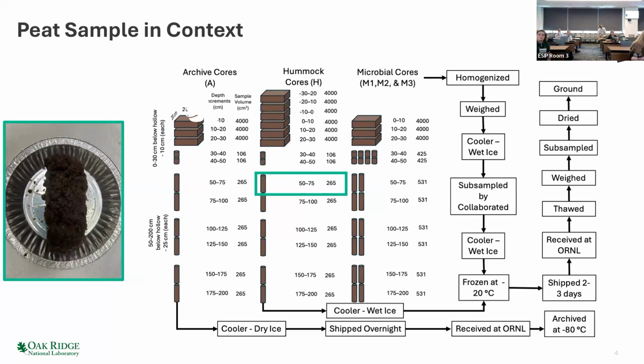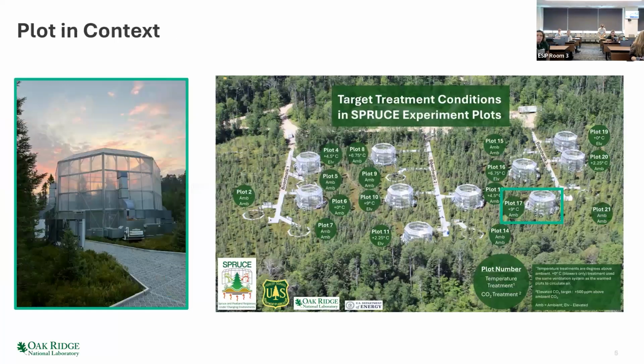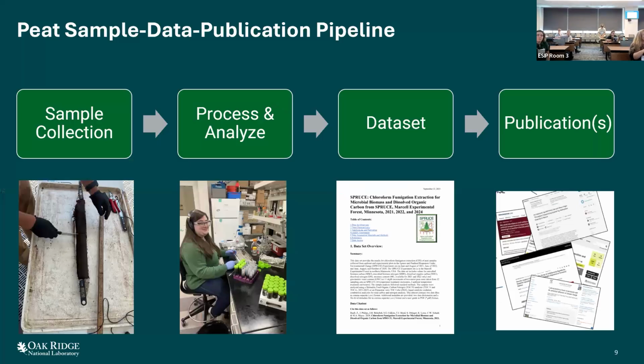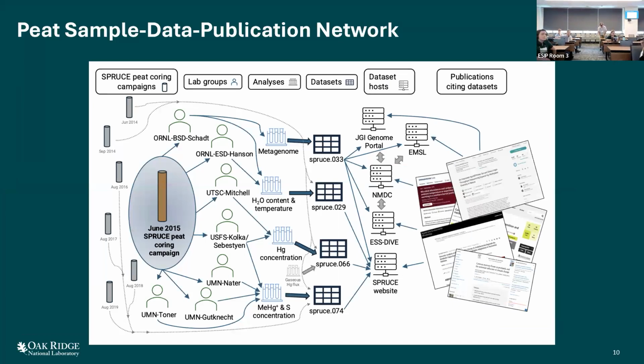And there's complications because we take our cores and we cut them into these sections and we homogenize them and then we give them to people to subsample out of. Well, a few teams are different and they don't use those exact segments. They use their own segments. So if they want to cite the core, they need a PID for the whole core, which still does tie to our subsamples from that core, but they're only using like a homogenized piece of a certain range of this. So each core gets a PID, and then each of these sections in the core gets a PID. Because everybody's special. Right. Any last questions before we move on?